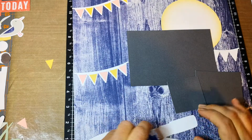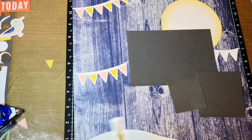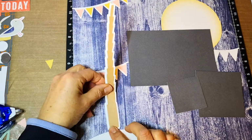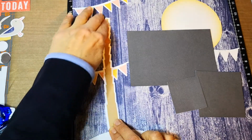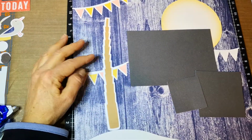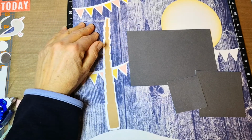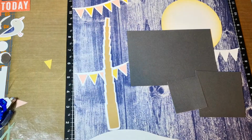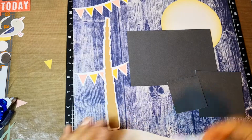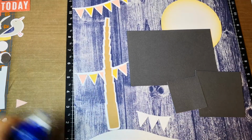Now I'm not sure with the actual palm leaves, and I'm not sure what the instructions say, but I might use a little bit of foam tape to lift up some of these leaves once I get them together. But so far we've got 2 of the banners together and we've got the trunk of this together. I'll just put on these last couple of little banner pieces.